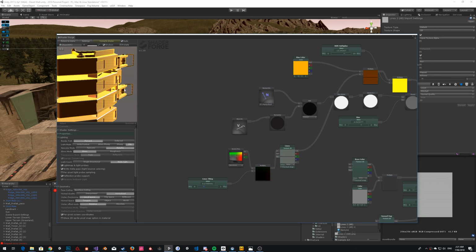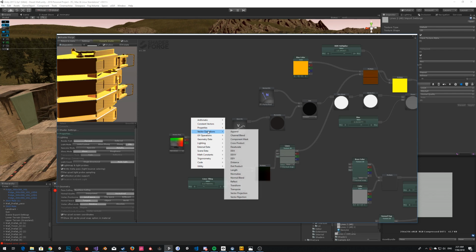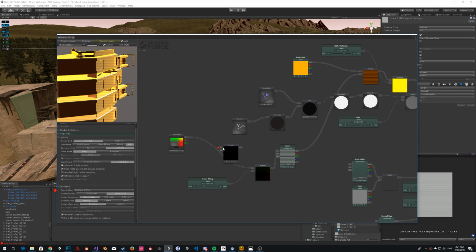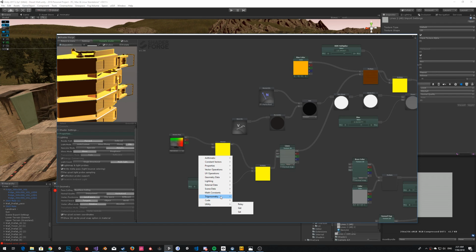We'll get there. One of the things we want to do is consider perhaps making this animated. So what we can do there is start doing vector operations. So I'm going to do, I think it's a combine vector, but there in fact is even a panner. That's nice. So I'm going to put that in there. We're going to add a time property here so we can actually pan the texture along, I guess it'll be the V. So I'm going to add time. Just have to have a look around for this one. There we go, external data, time. And I'm going to add time t.